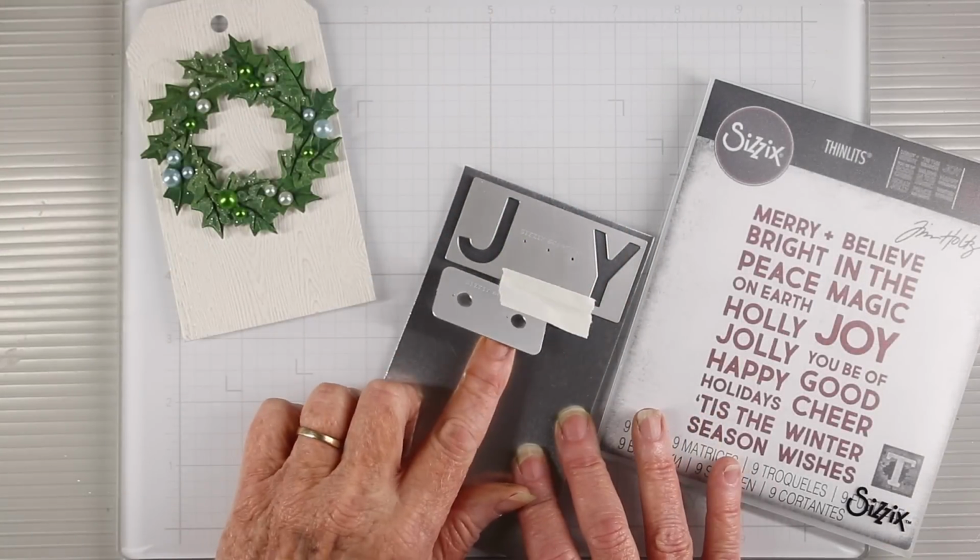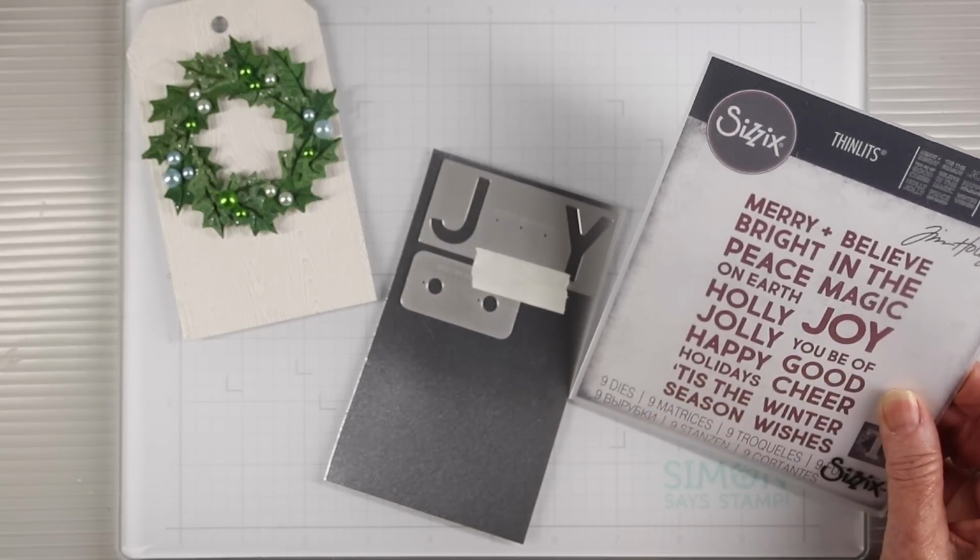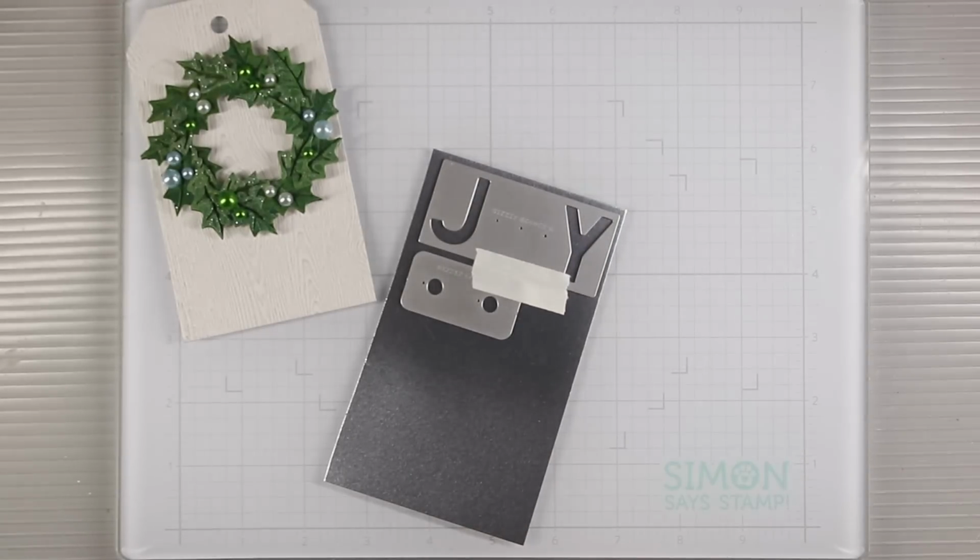Next, I'm going to die cut a few pieces to put onto the front, and I have Joy from the Christmas bold text from Sizzix and Tim Holtz, and also the reinforcers for the tag using Simon Says Stamp silver cardstock.